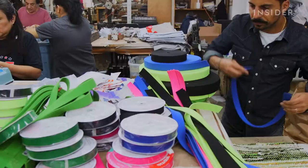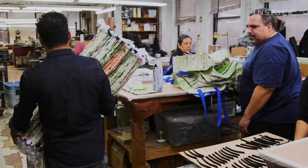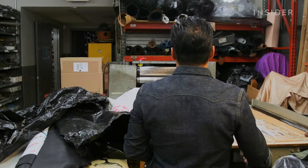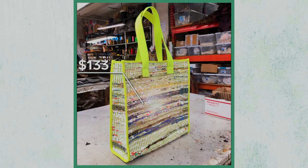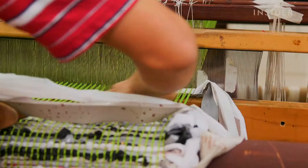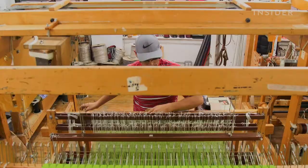But he's scaled up his operation in the past year. He's partnered with fashion retailers and even elementary schools to collect their unwanted plastic. Now he has more than 8,000 pounds of material to work with. Any Bag's $133 price point might seem steep, but Alex markets it as a luxury item. The cost really reflects the process of making it — the weaving process alone is very time-consuming, which costs a lot of money, especially being here in New York City.